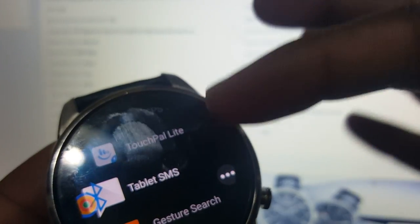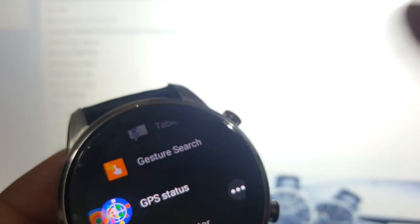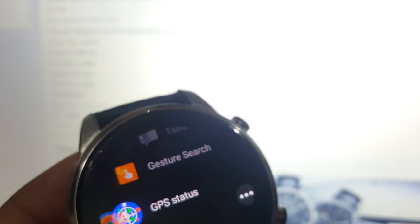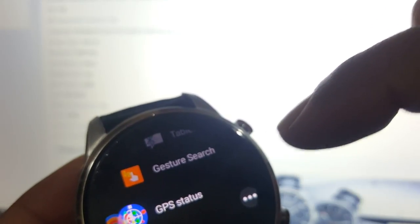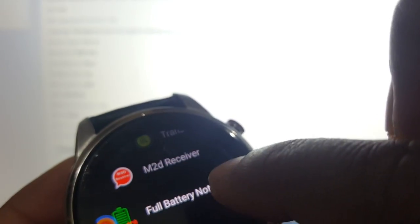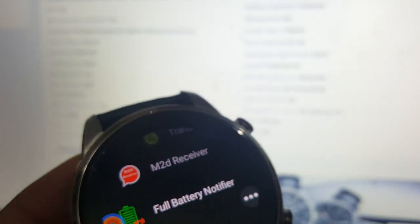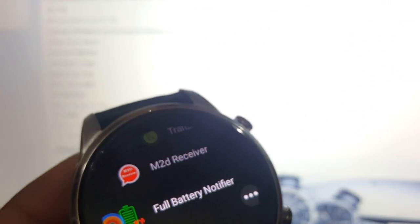Not that important. Touch Pal Lite, if you don't like the keyboard, this is a very nice keyboard. Tablet SMS, I will show you also about this. Gesture search, very, very important to have it and use it. GPS test, translator.